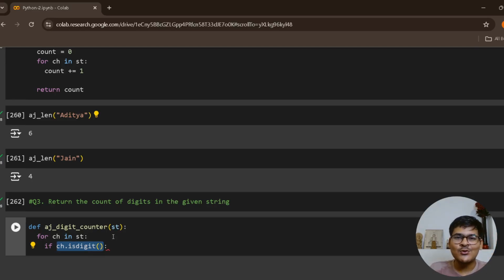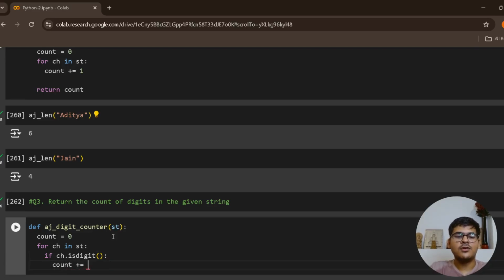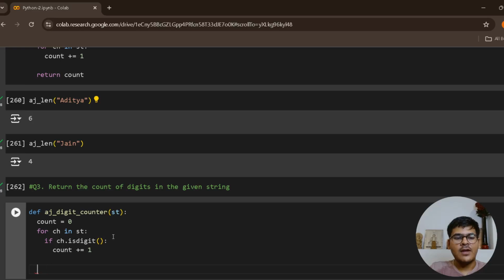You can write equals to true, but this is a shortcut, a more sophisticated way of writing code. That if this, that's it. So ch.isdigit() will either be true or false, which is exactly what I want after if, right? So I'm not writing equals to true. I hope you're understanding the shortcut, because this itself is true or false. So I can actually make count as 0, and I can say count plus equals 1. And then similarly I can return this count.